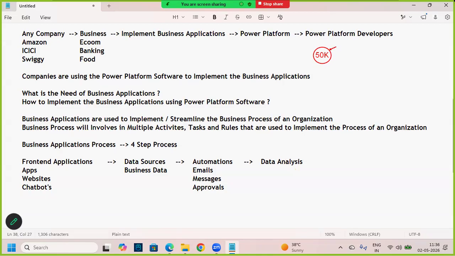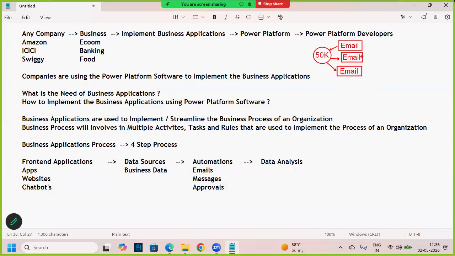Now, for all the 50,000 customers, does the Swiggy company need to send one email or not? Yes, they need to send one email to the customer whenever the order is placed. Not only to the customer, guys, they need to send one email to the restaurant also. Whichever restaurant is preparing that food, they need to send one confirmation email: so and so food item you need to prepare. And they'll send another email to the customer once the food item is delivered, that your order is delivered successfully.